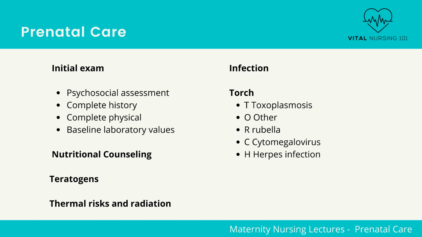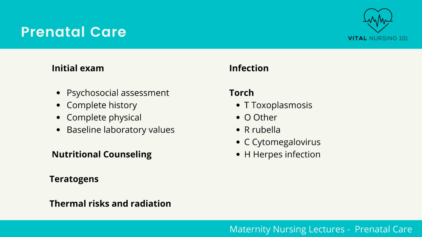The initial exam includes teaching the patient to avoid teratogens. Teratogens are an agent or factor which causes malformation of an embryo. Note that the fetus is especially vulnerable during the first trimester. Teratogens include drugs such as category C and D medication such as warfarin, lithium, methimazole, phenytoin, tetracycline, and antipsychotics. Illegal drugs, cigarettes, and alcohol.